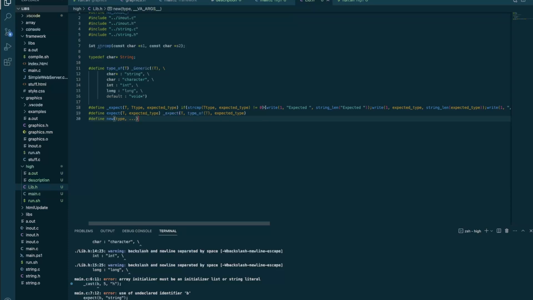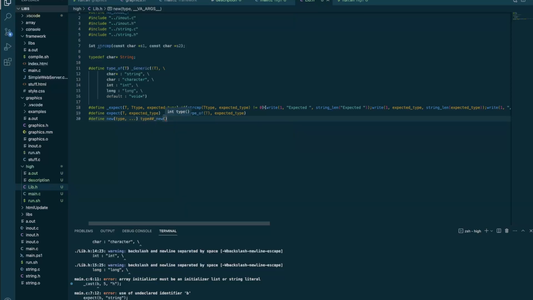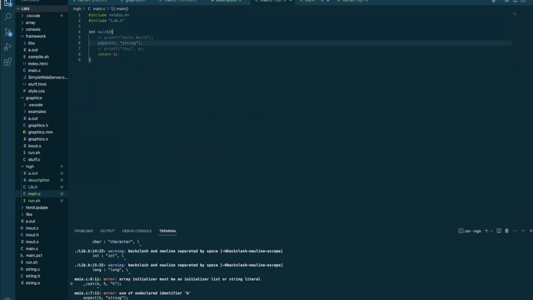And what this will do is look at the type underscore new, and it will give it the vargs. So I think that's it.